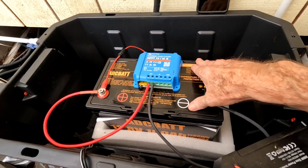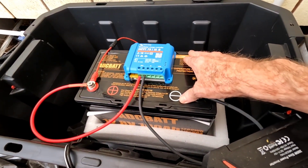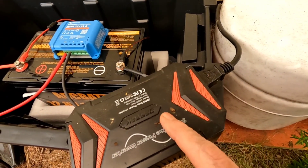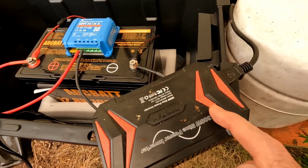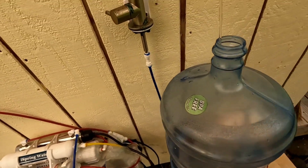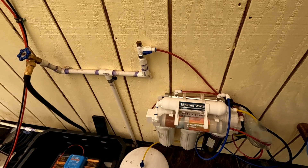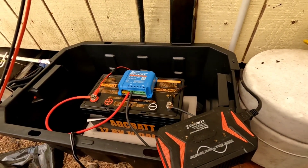We're going to conclude this experiment — five months in the making, just watching it. Those values just don't change very much. This 11 watt UV light — the controller draws about half an amp just in standby, but I only turn it on when we're going to be filling up some water. That makes great water. If you've been watching this channel, you know we catch our rainwater out here, store it in a cistern, and we use every bit of it.